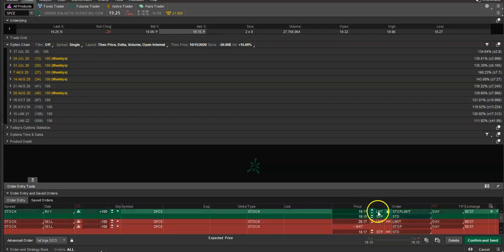So once you have this set up, we'll come down here in our target, because it's a limit. Once you're long, it's a limit order, right? We will put it at 19.25, or it'll actually go to 17, whatever the highest number is, right? That's a 10 cent target. And then on the downside, we'll go 18.97, right?